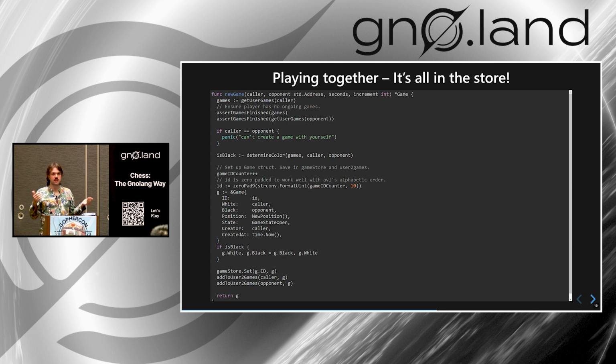This is also useful because we have a concept of gas. In order to perform things on the blockchain, you need to, quote unquote, pay money. You need to pay some tokens of the blockchain's native token, in our case the Gno, in order to perform the transaction.